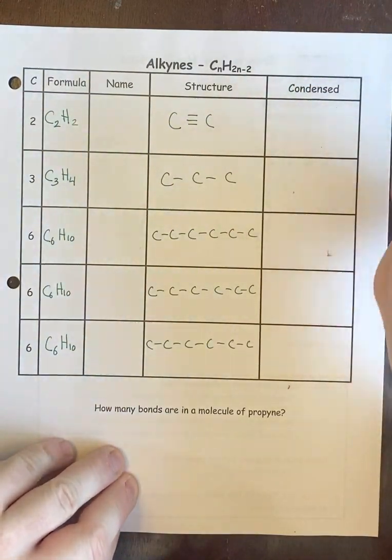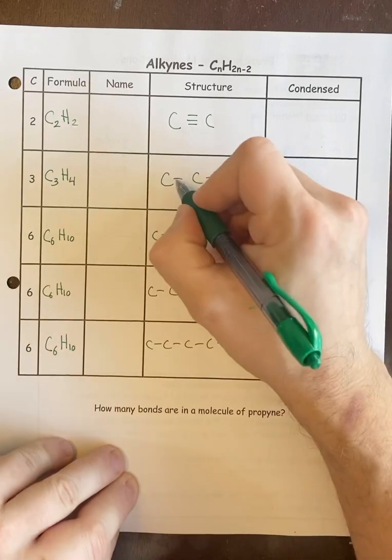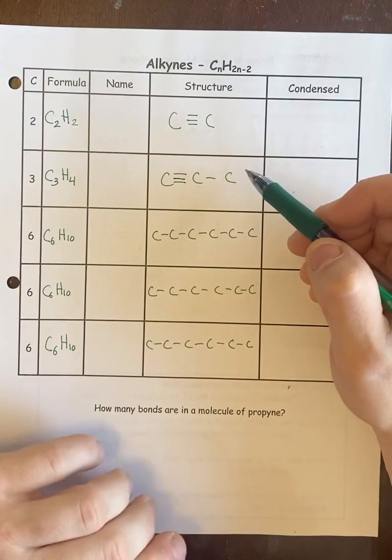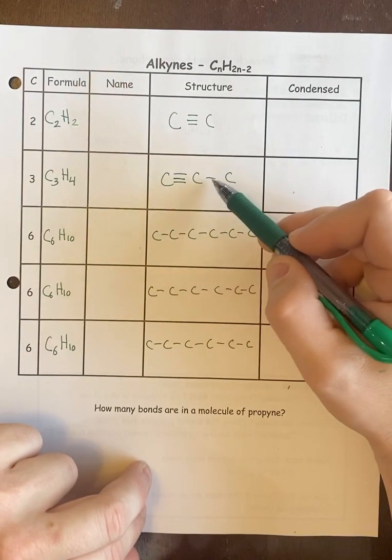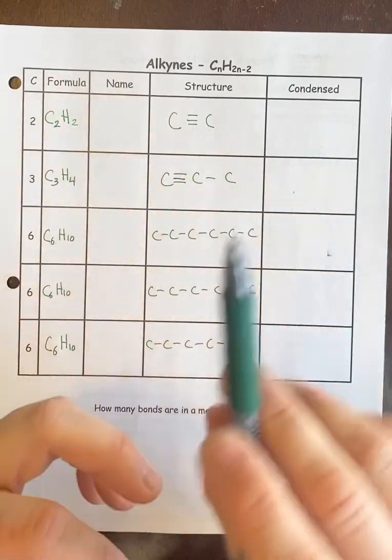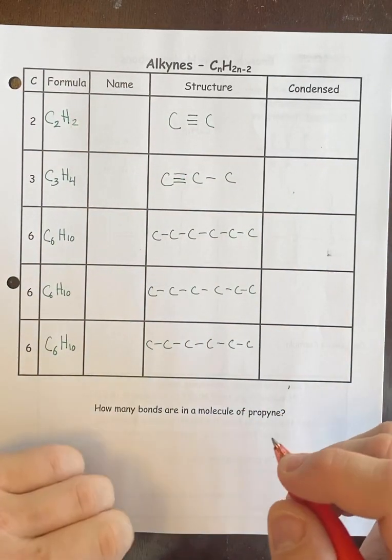So for the first one, the triple bond doesn't have anywhere to go. It goes there. For the second one, you could put it here or here, because again, I mentioned this in the last video but with more detail on the models. If I put it here or here, it's the same thing. You just flip the molecule and these are the same spaces. Now, when you get to 4 or more, now you have some variation.